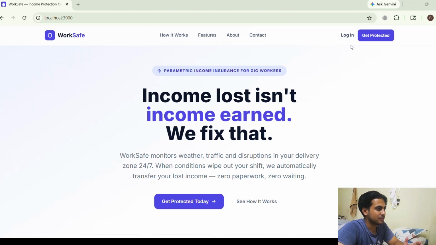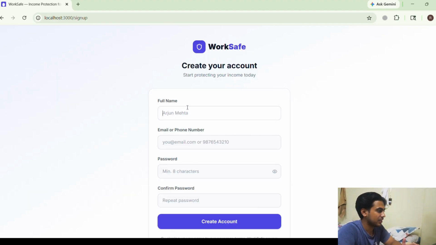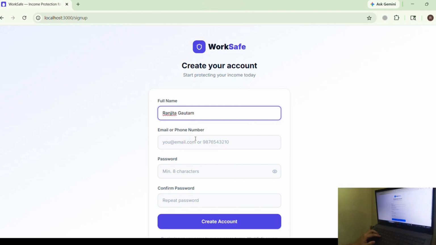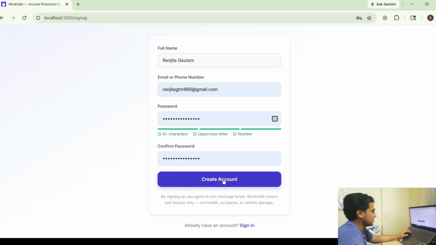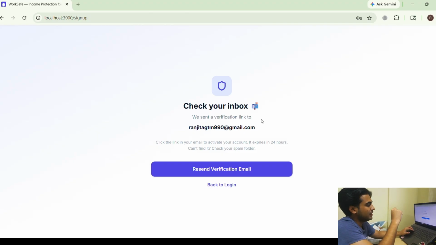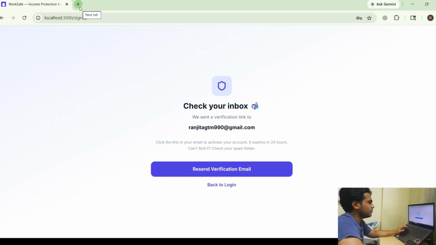Now, after coming to our system, they will have to log in. They can go to the login portal, and as it is their first time, they will create an account. Let's create one here. We'll put in the email and a password, and create the account. Here we have added an email verification or authentication system to prevent bot activity or spam. Overall it increases the security of our product.